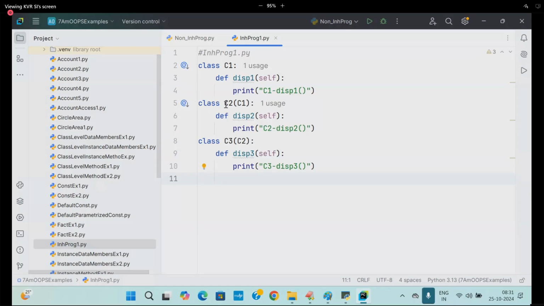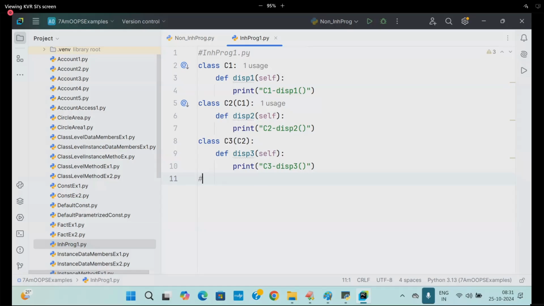C1 is coming to C2, and C2 is coming to C3. Tell me, in C3, how many functions are available? 3. Online student Venkat, good. Out of 3 methods, how many are taking memory space only? Display 3 only is taking memory space.